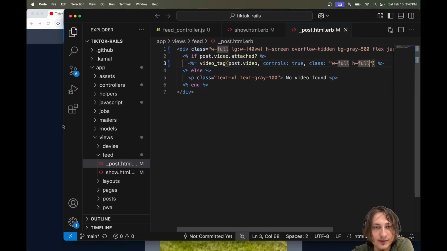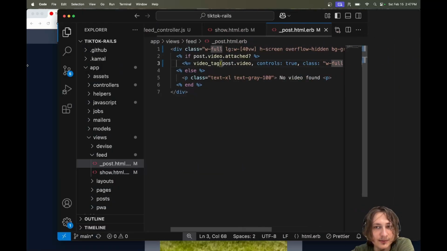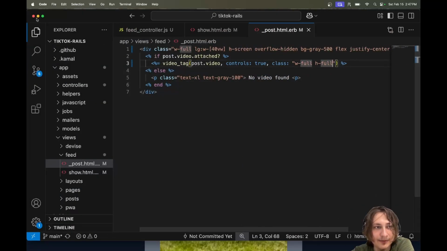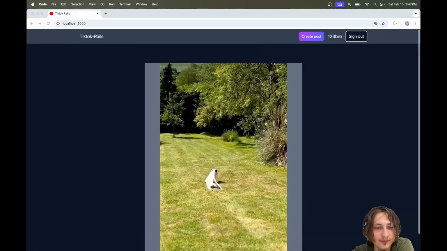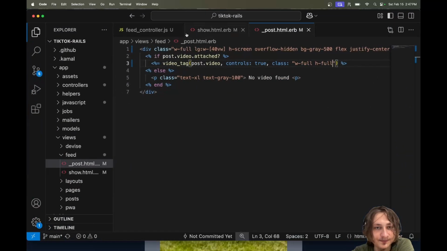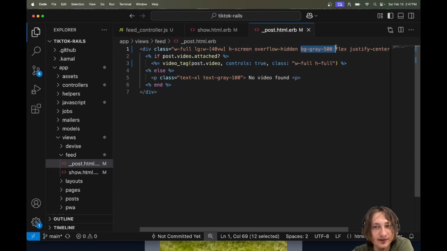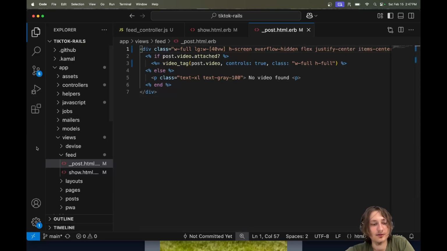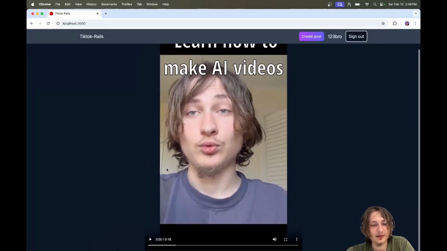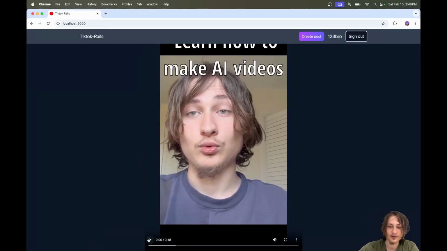It's a little weird. So we probably would want to just figure out what the absolute dimensions are for this, but it doesn't even matter when you think about it. I might even just get rid of the background color too, so we don't have that weird background color. And now it already looks fine enough.